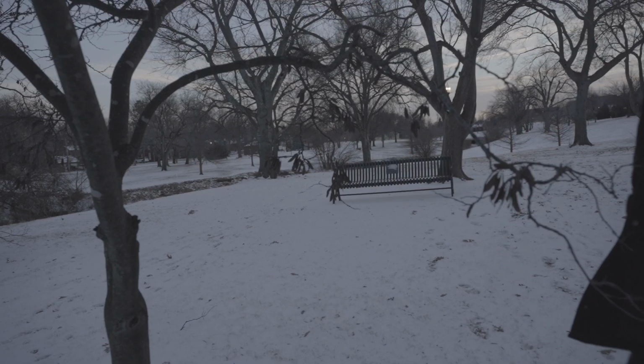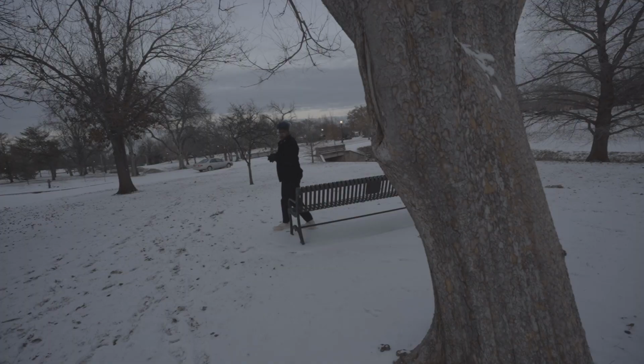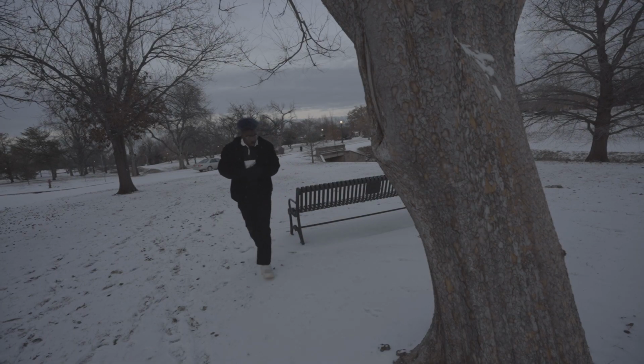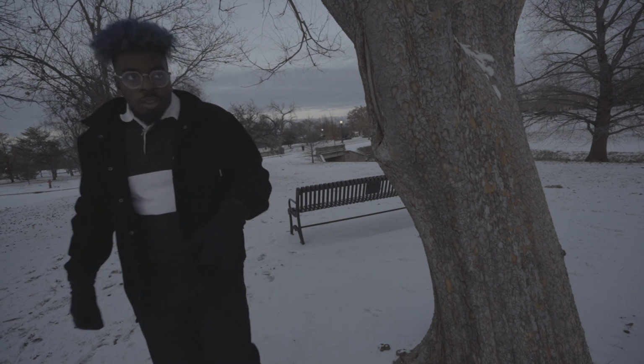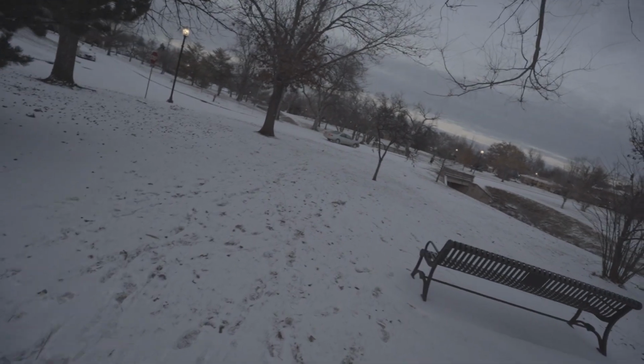Pretty quickly, I like to change angles, and then after that, I can kick rocks and go home. It's cold. That is in fact all you get. There's a rock over there I wanted to shoot on. It's too cold. Go home.